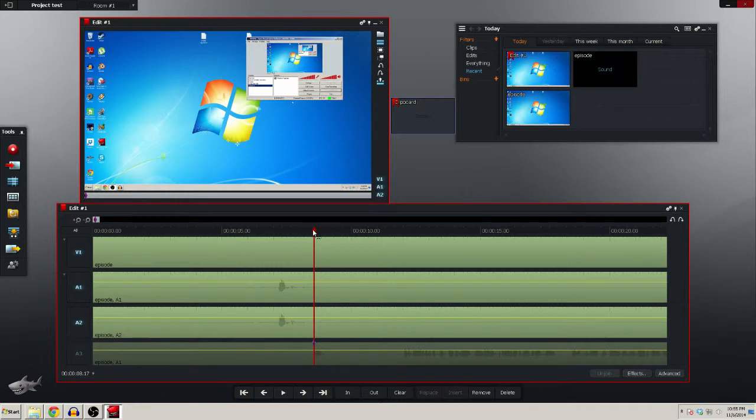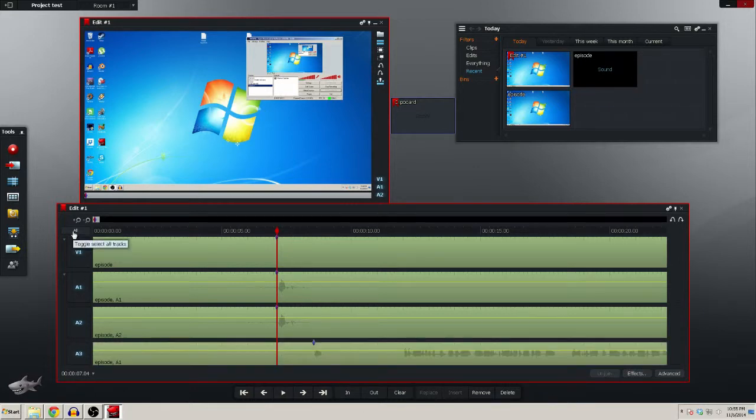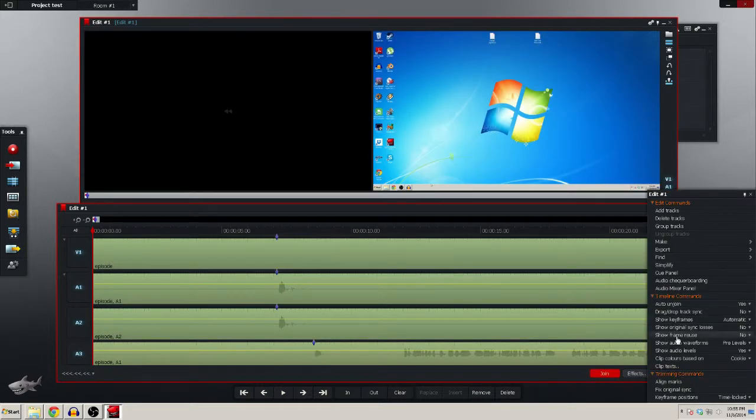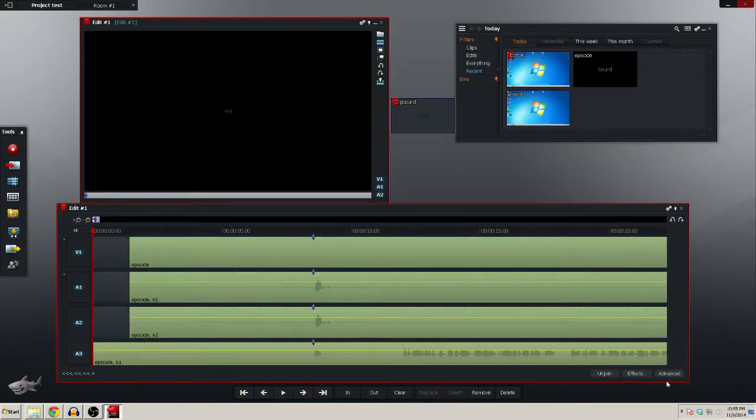Select the video now with the audio track, and go in there. And then I select all of them. And now if you hold down the Shift key and you go all the way to the left of your timetable here, you'll notice there's like a C next to your cursor. That's going to disconnect all the channels, so then you can align everything. And you right click and go to align marks.